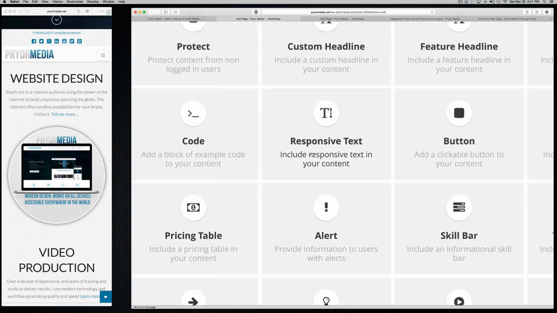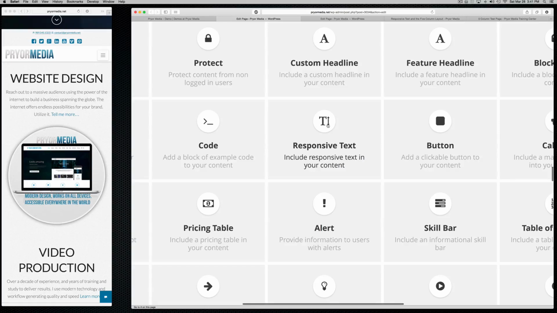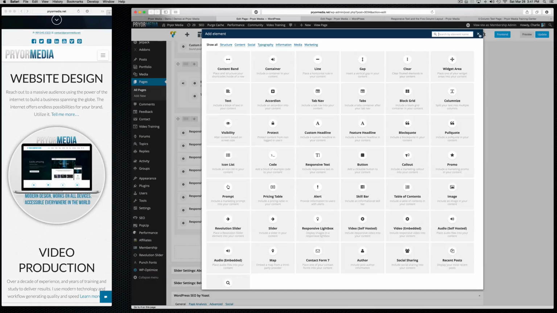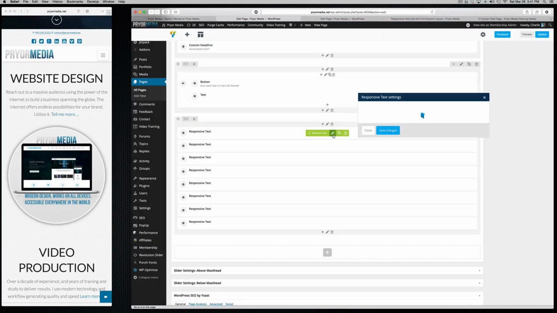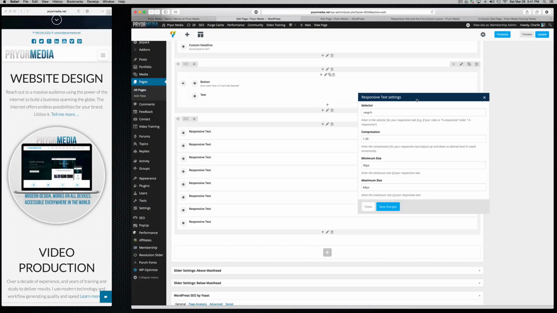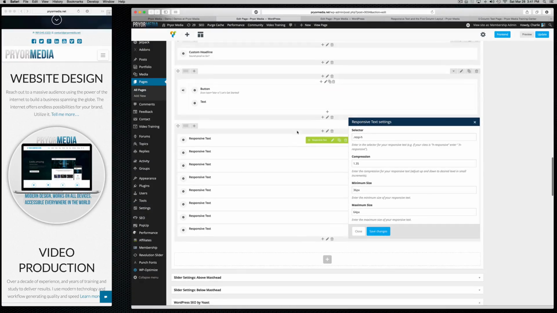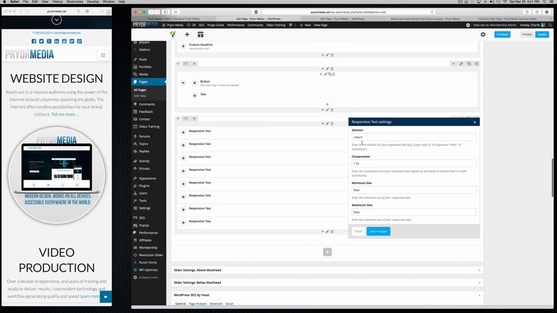When you see that, include responsive text in your content, you think to yourself, okay, I'm going to just type some content, and that's fine. But you'll notice the icon, it's like a setting for text. It's not actually text. It's like formatting text. And that's what we're trying to do with this element. In a nutshell, without getting super technical about it, what you're doing here is creating, on the fly, on this page only, a CSS class that affects your text. You're creating a specific style for text, and then you're going to apply that to something else.